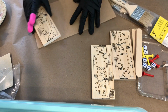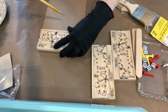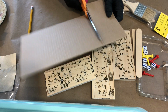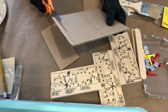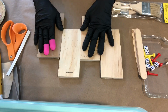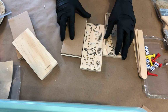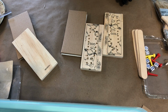Here is where I'm taking the cardboard and creating 2 more of these blocks. So I'm tracing the wood golf game, and I'm cutting 4 of those and gluing them together to get the exact same thickness as the little golf game blocks. I decided to alternate the wood and the cardboard pieces instead of putting the 2 cardboard pieces together and creating a weak spot. So I thought that was the best thing to do.